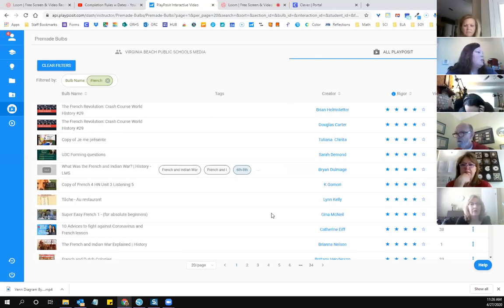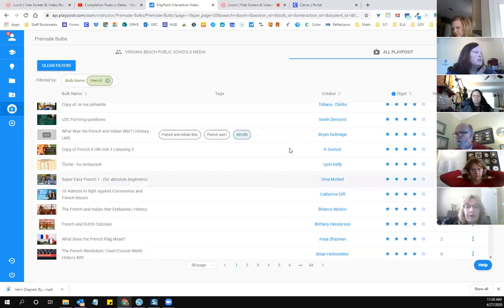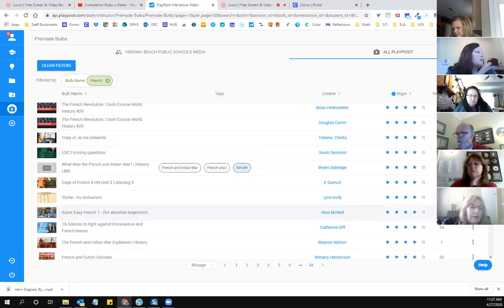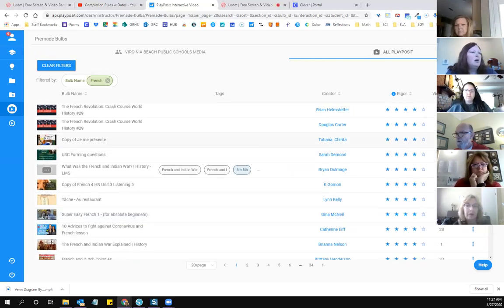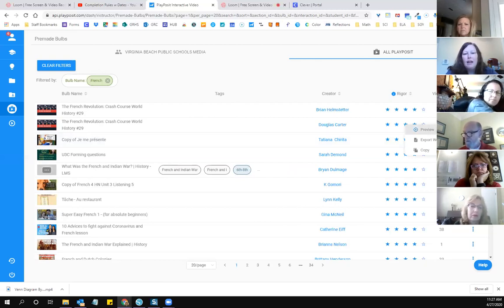So you can look at the ones that are already in here. If you see something that's intriguing and you want to see what it looks like, if you come over to the actions at the very end, the last column, and you get the 3 little dots, I can click preview, and I can preview that video and see if I like what's in it.